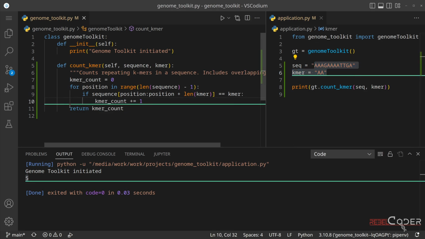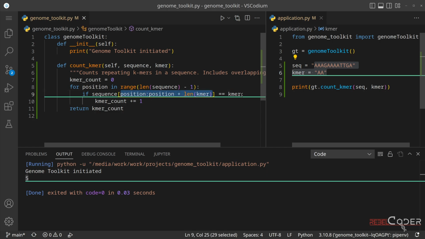If you look at this function, it's a very, very simple for loop. We use the range to make sure we never go over the length of that sequence right here. So we use a slice of that sequence and we compare it to a Kmer. And a slice, of course, is two nucleotides long because our Kmer is two nucleotides long and we use its length. Okay.